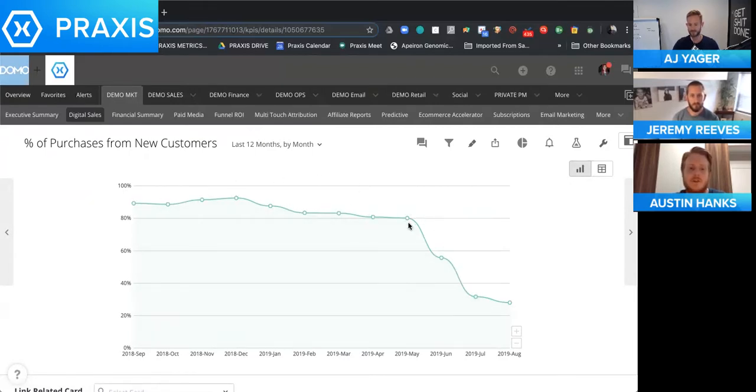So if we see this downward trend, maybe that is a good thing for this customer, where they've got a lot of recurring customers coming back and purchasing in these months. Or maybe they stopped getting new customers altogether. Maybe they turned off marketing or something's broken there. But for some reason, they're not getting as many new customers as a percentage of their total customer base that are purchasing within the given month. Got it. But good to know, right? Definitely good to know and to keep an eye on.